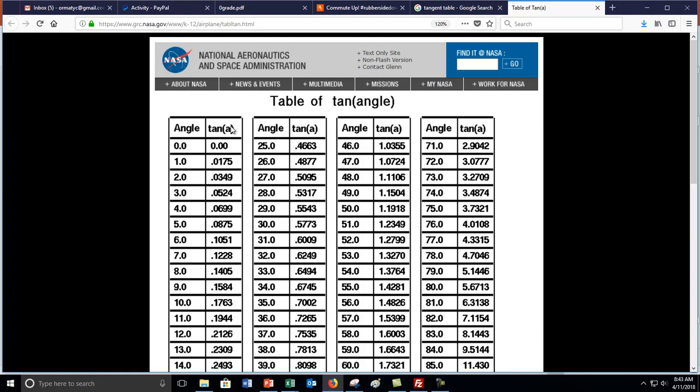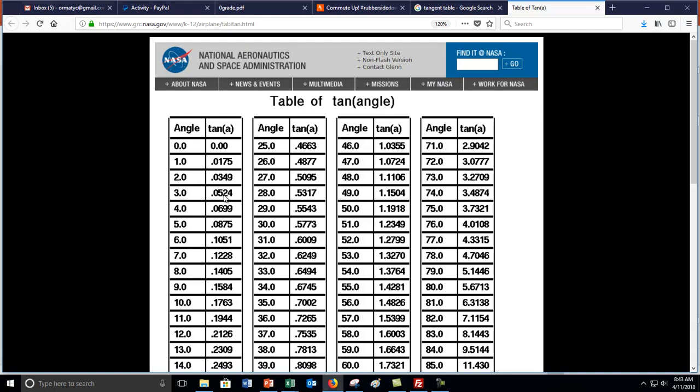Now, tangent is a word that we're going to refer to every once in a blue moon in this class. But for right now, here's all you need to know. A tangent is another word for the grade. So an angle that has a degree measure of 0 has a grade of 0. An angle that has a degree measure of 1 has a grade of, now check this out, 0.0175. Grades are often given as percent, so that's 1.75%. Remember, move the decimal two to the right. 2 degrees, 3.49%. 3 degrees, 5.24%.